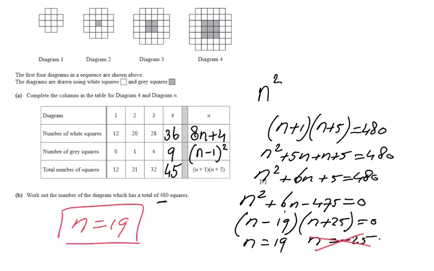So at diagram 19, apparently I will have 480 squares. Hopefully that was useful. You can go to my site explainingmaths.com to find more of these resources and you can ask me your own question if you have any. Like and share this video if it was useful so your friends are also helped. I'll see you later, bye bye.